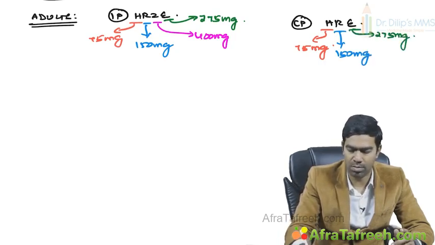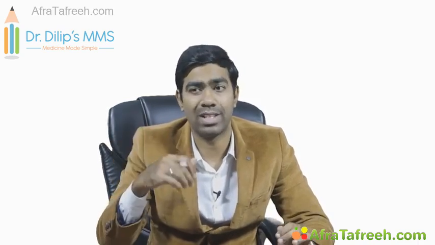This is a fixed dose combination, which means a single tablet is going to contain this amount of the drug. It's a fixed dose. There is no change. The tablets are not going to be different in any way. All the tablets given in a strip will have the same amount of drug in each and every tablet. Only the number of tablets may change depending on the weight bands.